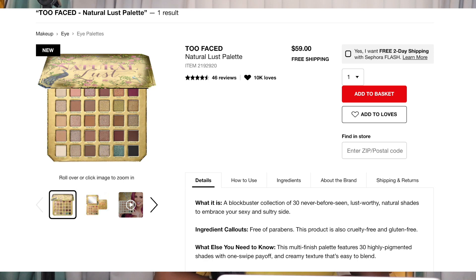Next up, another thing from Too Faced — we have their Natural Lust palette. That palette looks boring as hell to me. I'm not saying it's not a good palette for someone, just not for me. You're probably looking at my eye look right now thinking I look like a clown — I've got blue, yellow, purple. I'm not a neutral girl. That looks like 50 shades of brown with like one blue and one navy blue. But it's very highly reviewed, almost five stars, so people are loving it. 36 shades for $60 isn't bad, it's just not my cup of tea. Let me know what you are not picking up during the sale. Is there something everybody's raving about that you're like, hell no, I am not picking up? Let me know in the comments. If you haven't seen the video where I talk about my ultimate wishlist of everything I want from Sephora for this sale, check it out right here.